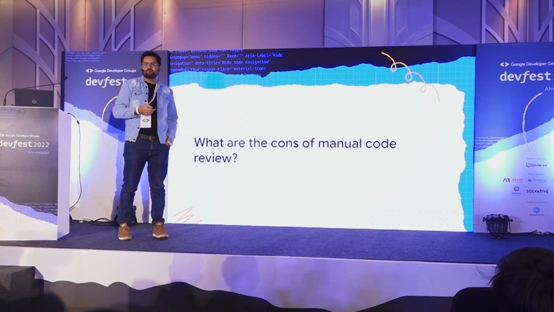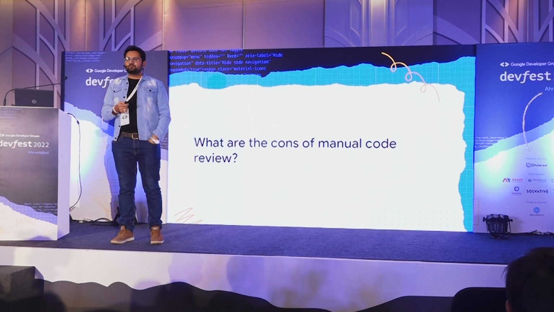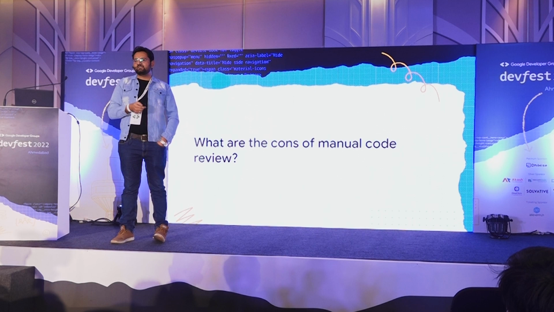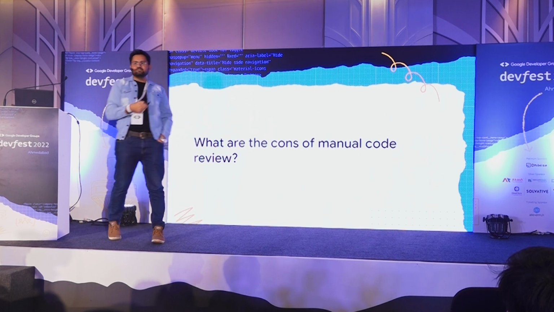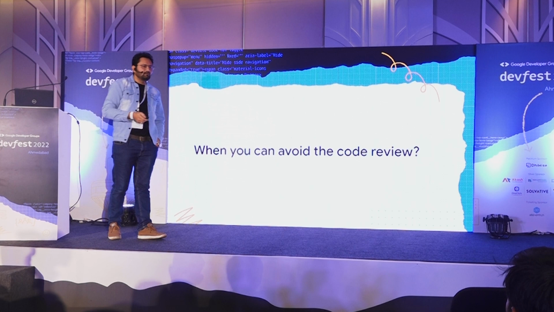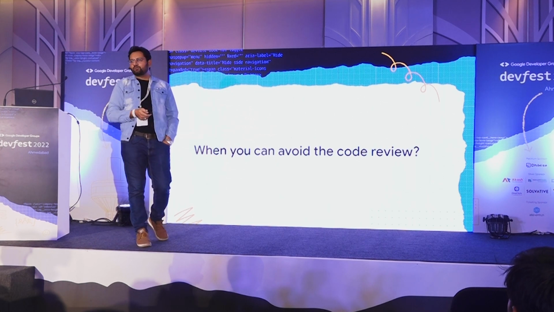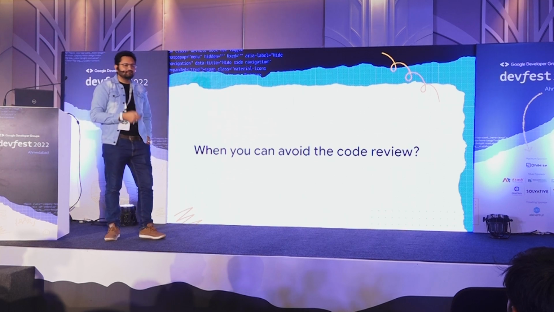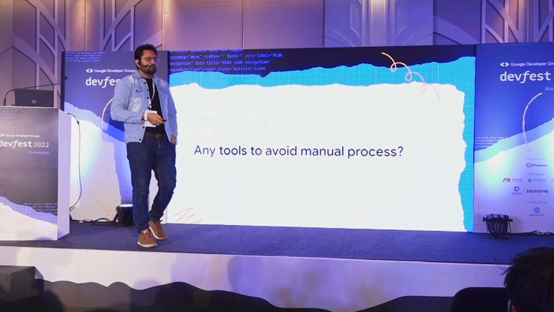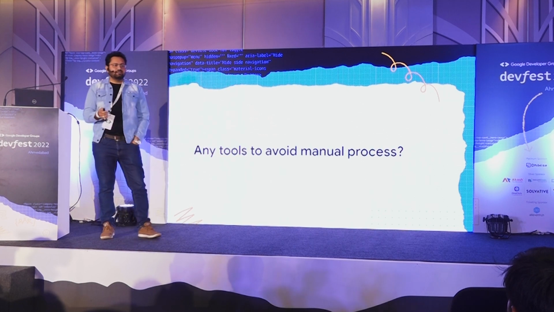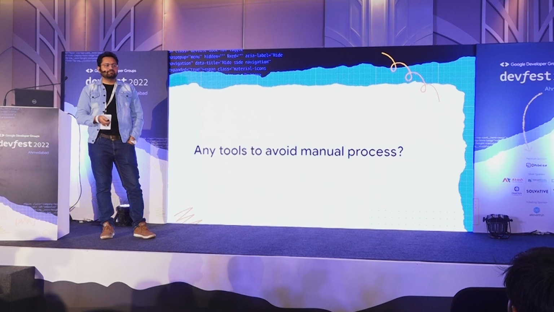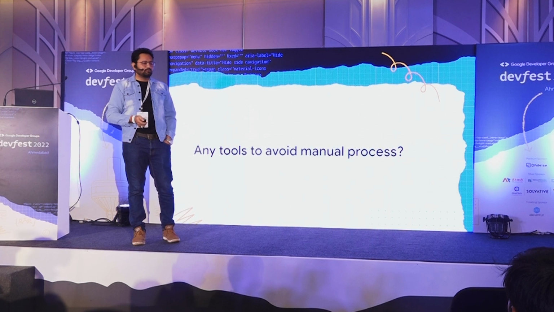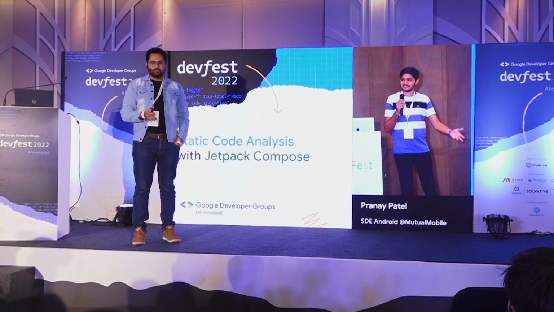So the answer is that peer review is also good, but there should be some generic process with best practices in which the count of such mistakes will decrease. Can I avoid my code review in any case? No. My answer is also no, but I was asking this as a time pass. Okay. So are there any tools that can help us with this process? Yes, we have multiple tools, but we are going to explore static code analysis.